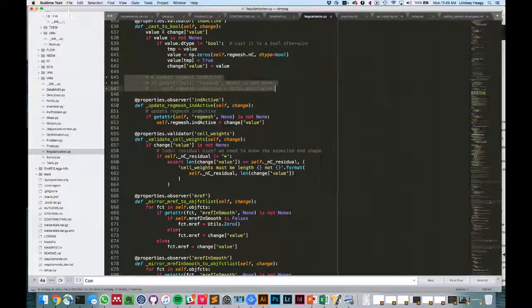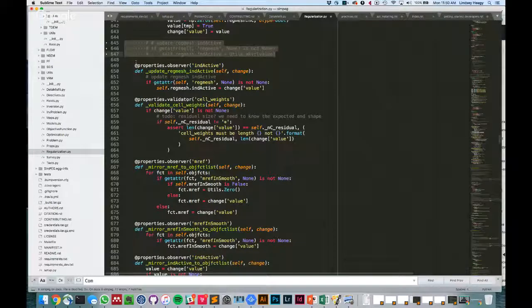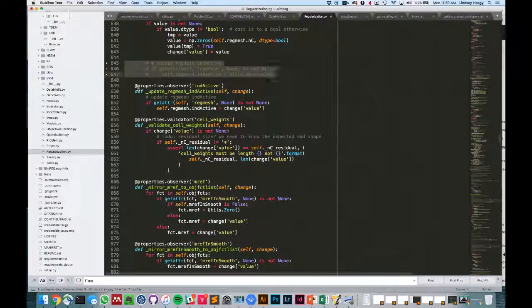And so if I go in and I change the ind active on that top level class, I need to propagate that change because I made that here, but I need to tell the mesh about it. So I first check that it's a valid change that you've made. So this just says, do these values make sense? I'm expecting a bool. Did I get a vector of bool of the right size? If yes, we can move on. Then what we do is we say, okay, the observers are now going to kick in. So I now also am going to go tell the reg mesh, hey, my ind active have changed. Here's what they should be.